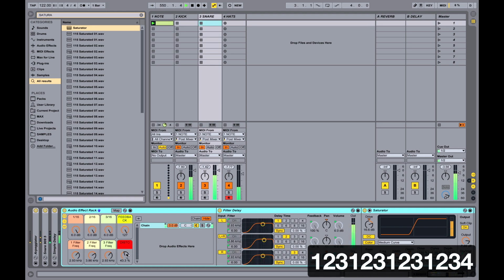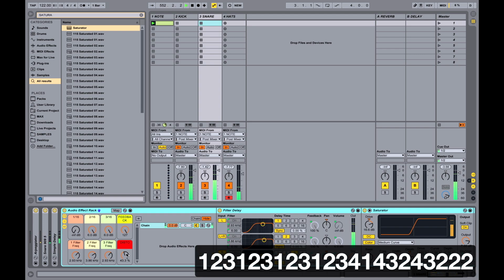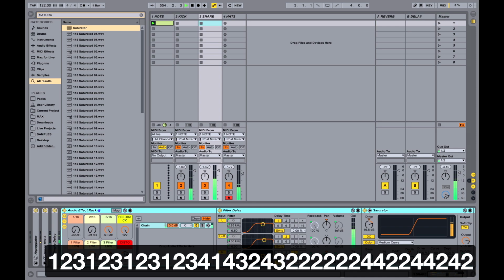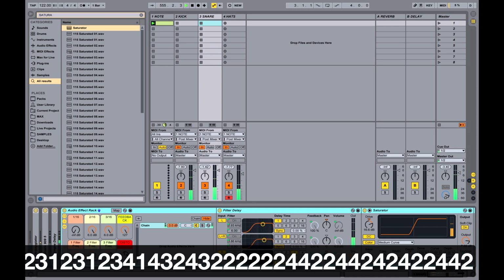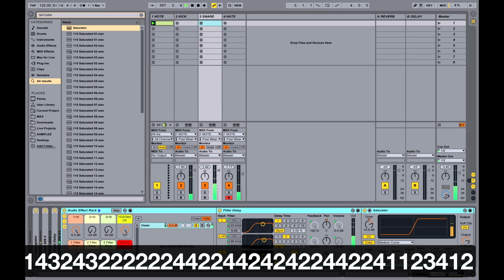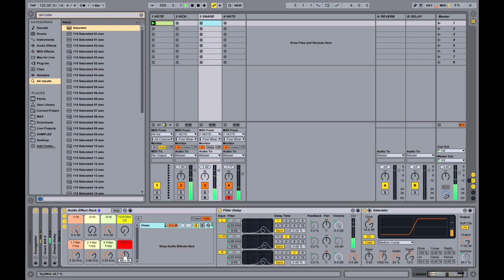Add some feedback. And I can muck around with these parameters below. I can make that completely distorted, or completely bypassed.